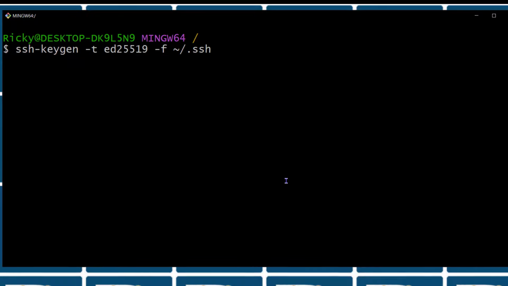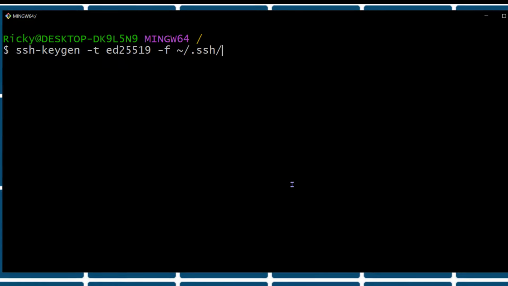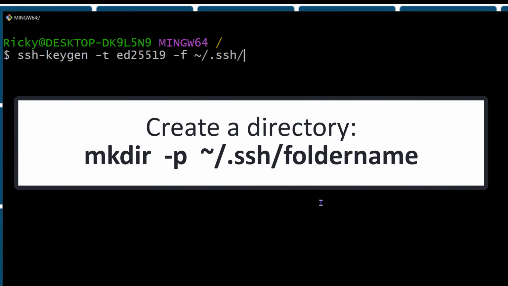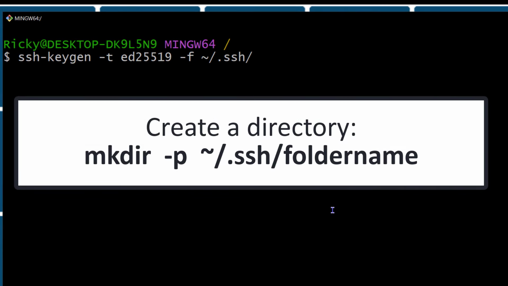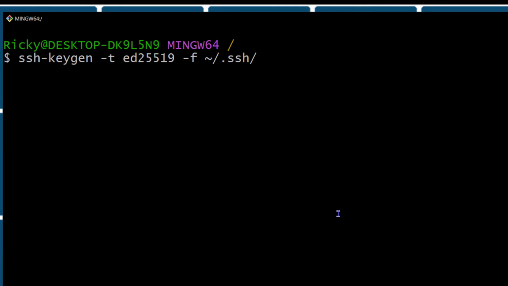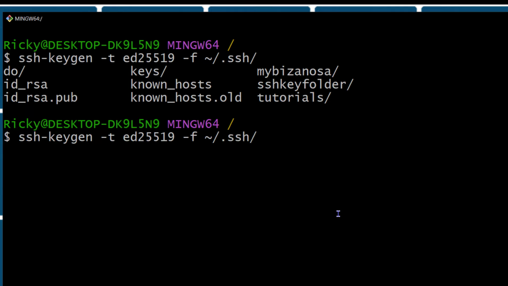SSH directory inside of this directory. So if this directory where you want to store it doesn't exist, you can create it using mkdir with the path to the different folders you want in that directory. Directories I already have inside here, so I'm just going to press tab twice and it's going to list the folders which are there, and I want to do it in tutorials. So I'm going to type tutorials, press tab to autocomplete that, and I'll just leave it inside of that directory.